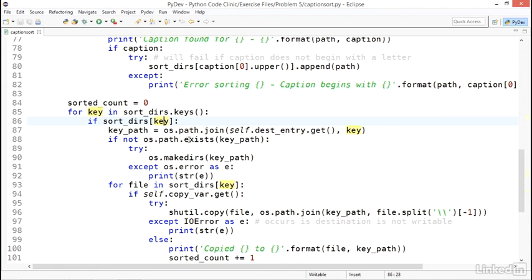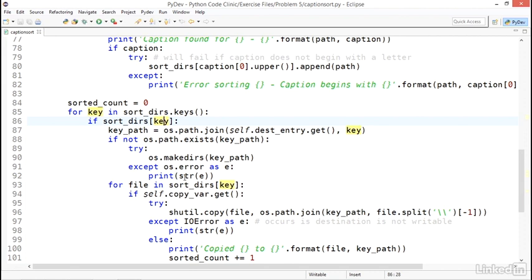After that, I use the path exists function to check if a folder with that path name already exists in the file system. If it does not, then I'll need to create it, and I do that by passing that path to the makedirs function. I've put the makedirs function inside of a try except block because there are several things that can go wrong, such as the user not having permission to create the directory. If that happens, then I just print the error message to the output console.